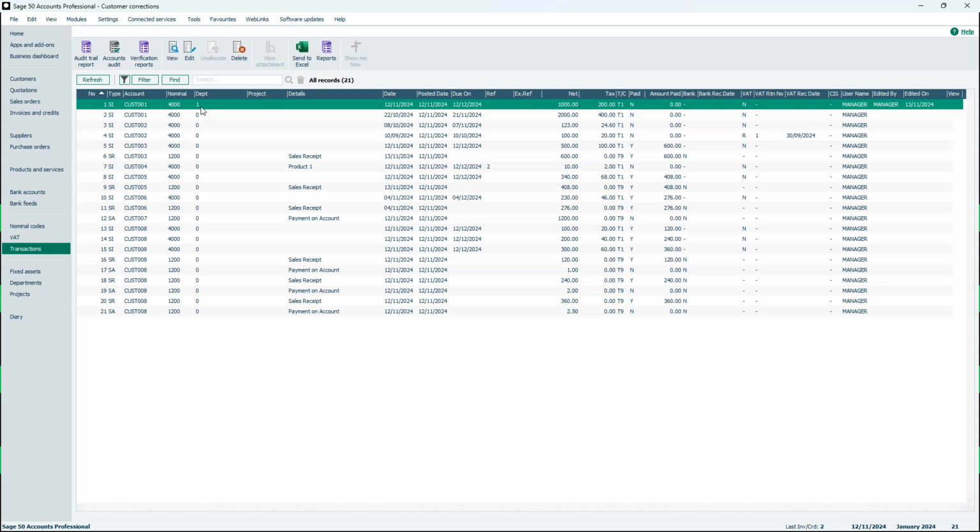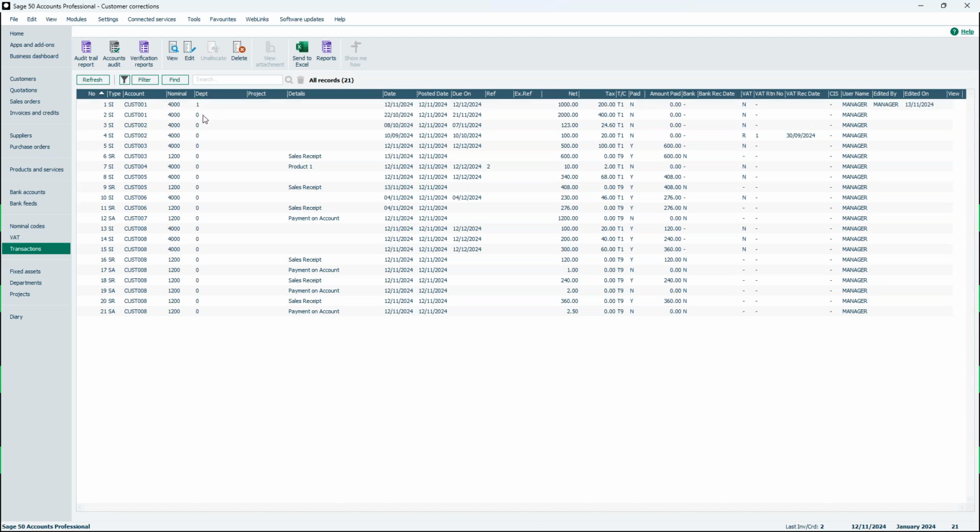So the next one I'm going to do is amend transaction 2. But this time I'm going to look at a critical field, okay? Those tend to be the ones that are sort of numerical, so things like your date, your tax amount, your customer records, etc. So I'm going to change the date on this transaction 2.